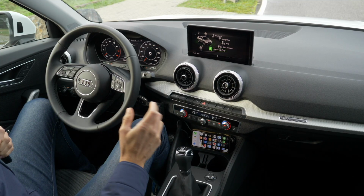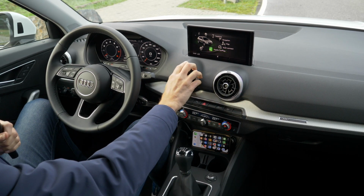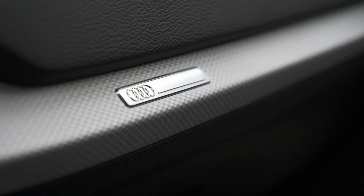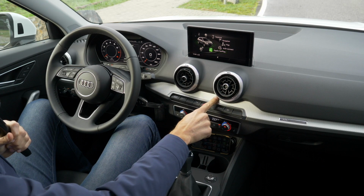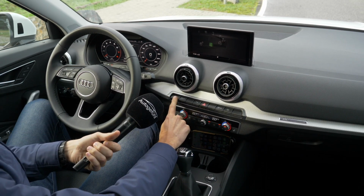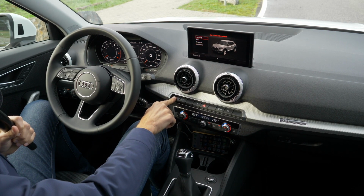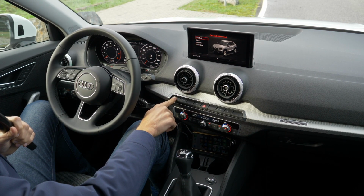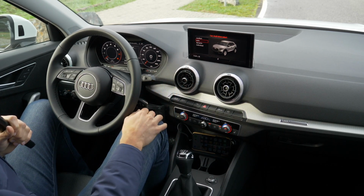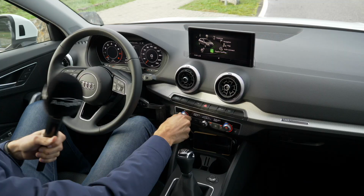Interior overview with a rather classic styling. Soft touch dashboard, and here more round vents again. The nice clicking sounds and so on. Audi badge right here. It's also an interesting structure, and once again, all the buttons are so well processed. You have the acoustic feedback here, for example, for the drive select, which will have more effect when you have the adaptive suspension, because then the suspension adapts to the drive modes. Then a classic AC unit right here.